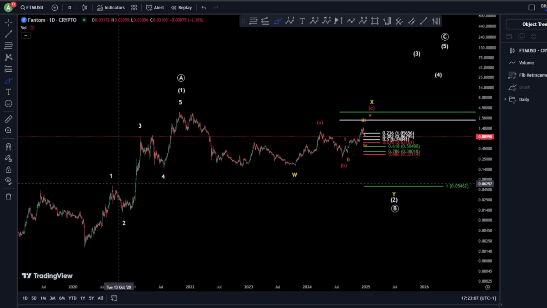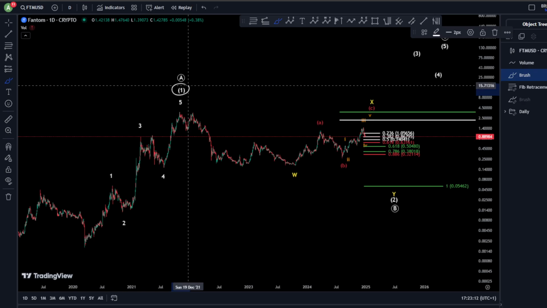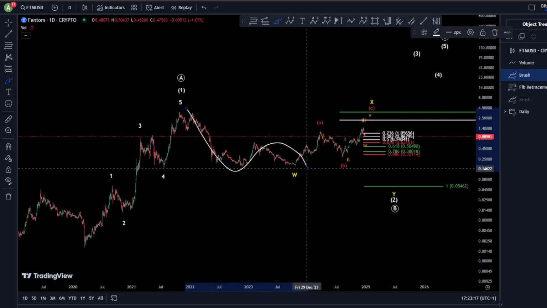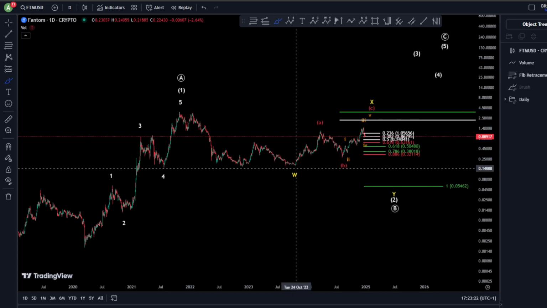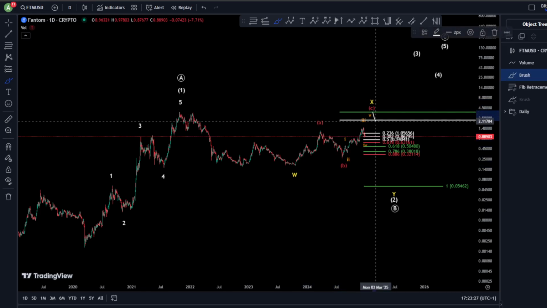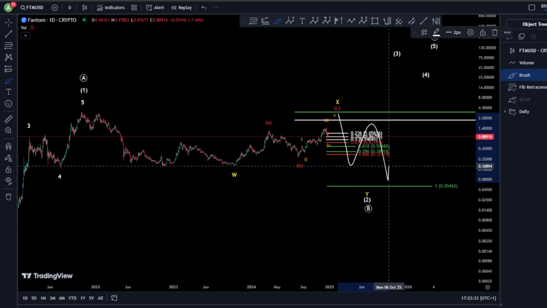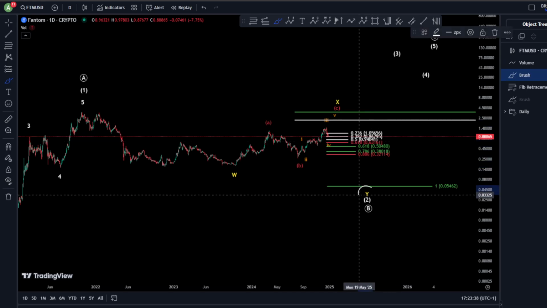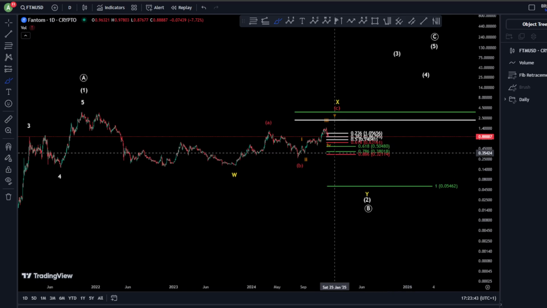Starting on the daily chart here, we are looking at 1, 2, 3, 4 and a 5 for a wave A or probably for a wave 1. After this, in both case scenarios, we would like to see of course a correction where we have probably finished an ABC here for a W, and probably we're still looking for an ABC for a wave X, and as well of course a zigzag or another kind of corrective structure. It can be a triangle, it can be a flat, or it can be a zigzag to finish a wave Y probably, and then moving towards the upside. This is of course your bearish scenario.